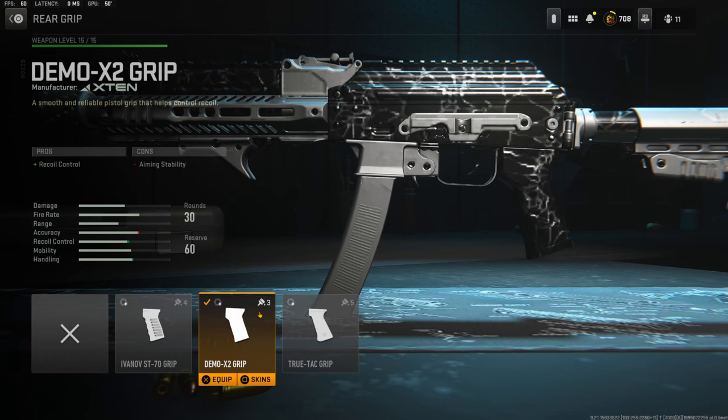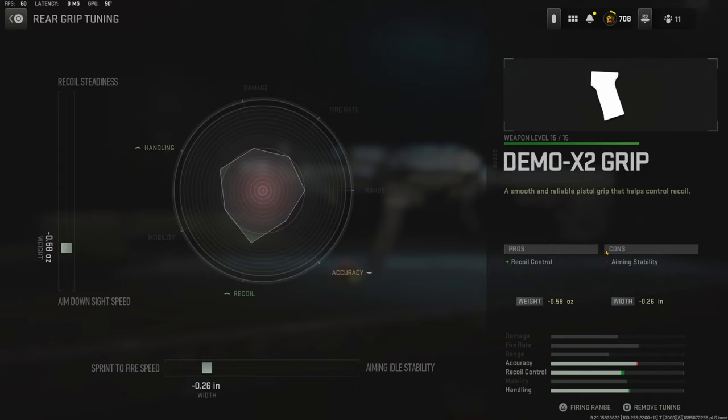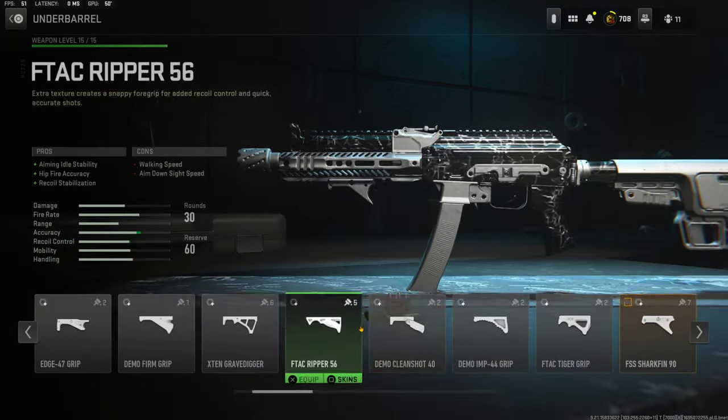Over on the rear grip, I'm going to be using the Demo X2 grip for recoil control. The cons are aiming stability. And over on the tuning, I'm going with negative 0.58 ounces for aim down sight speed and negative 0.26 inches for sprint to fire speed.